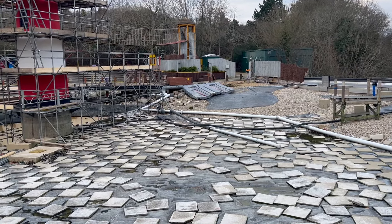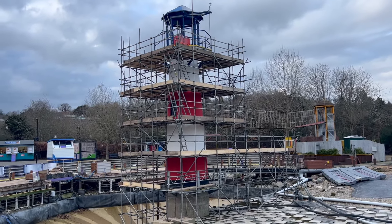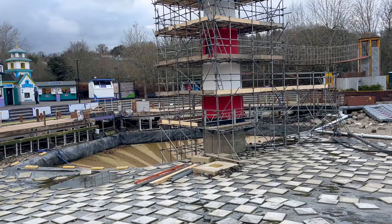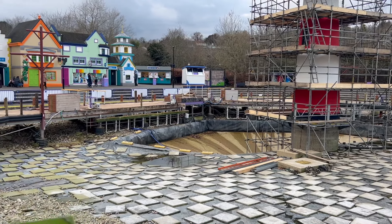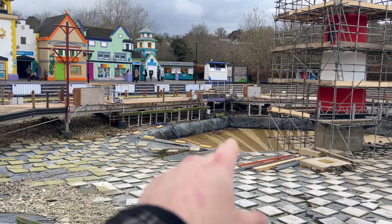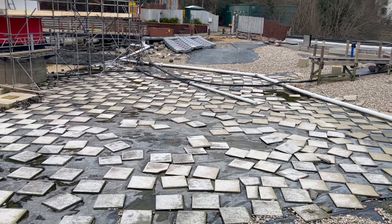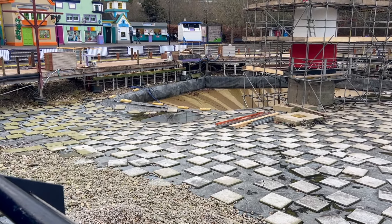Here's a look at Heartlake City with all the water drained out. They're doing some work on the lighthouse — probably repainting, normal winter maintenance. There's a big pit there which is where, in the summer, you'll see the pirate show and divers jump off the top of the lighthouse into the water. It doesn't look very deep, but the water actually comes all the way up to the top — it's about five feet deep. It's really fascinating to see it without any water.